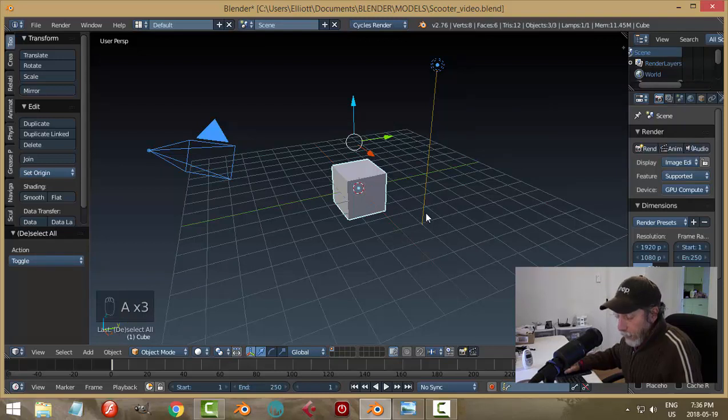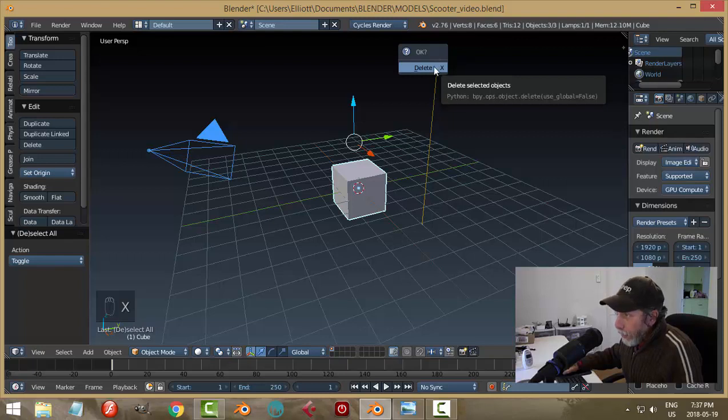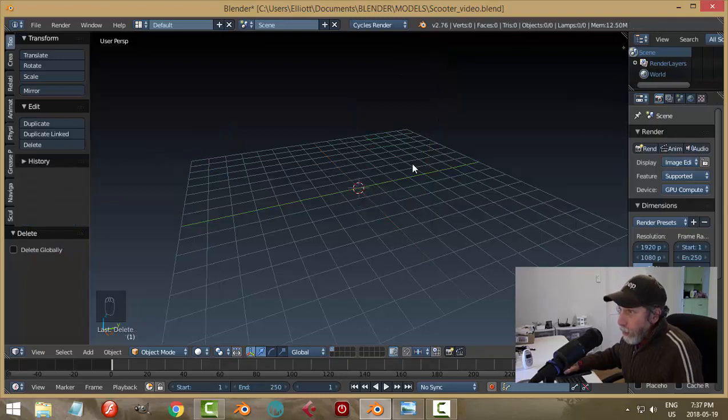I'm going to hit A a couple of times to deselect, and then to select everything, the camera, the cube, and the light that is automatically there. And I'm going to hit X, and I'm going to press delete. So I've got a brand new scene, and I'm ready to go.